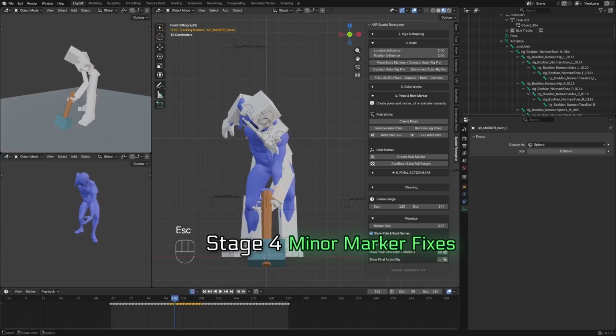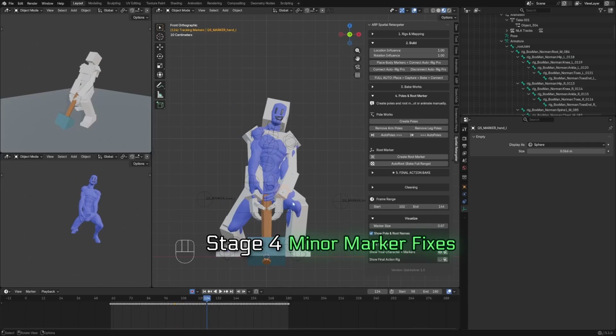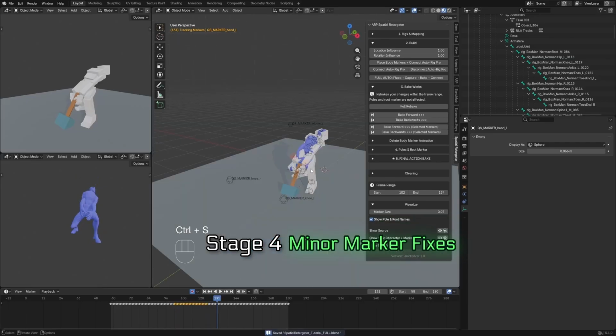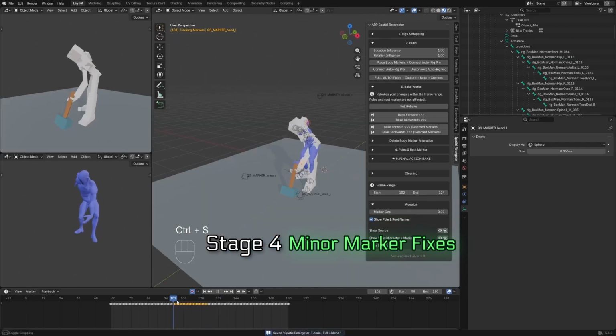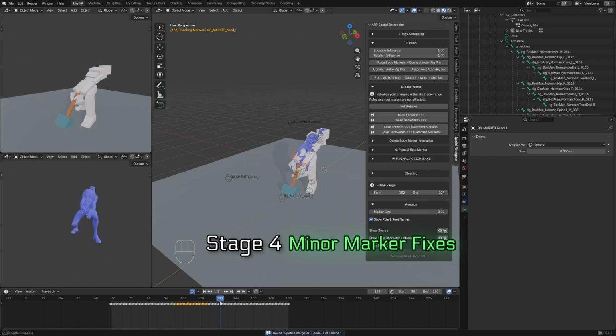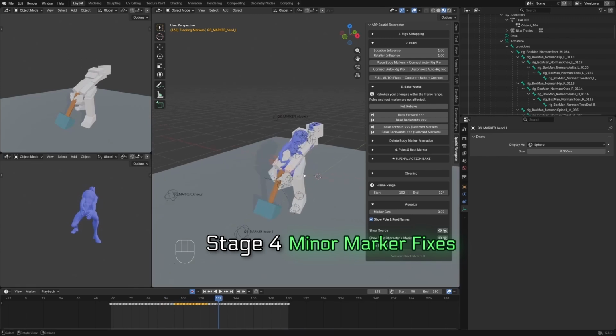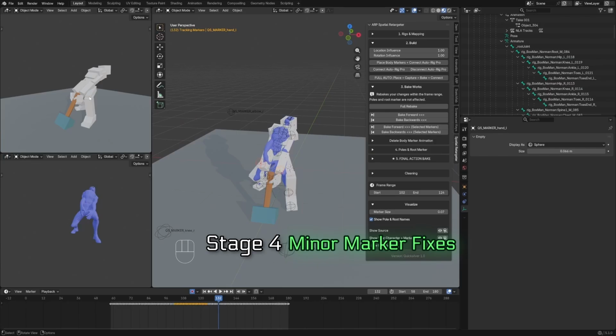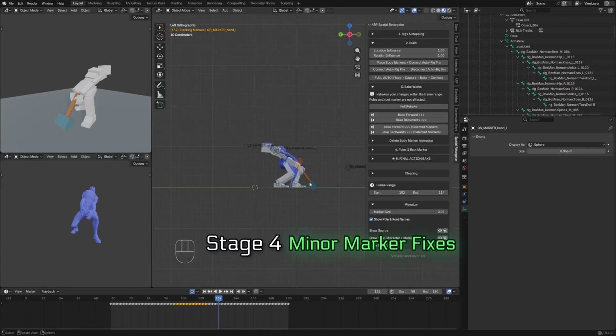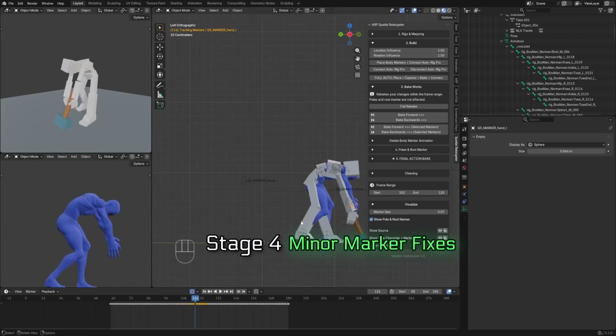For example, here, it should be bent, and right here too. So it's bent up to about here. Again, little details like that. All kinds of little details again can easily be fixed in the final pass. This add-on isn't meant to completely rip and copy, but to just give you a good, quick base.